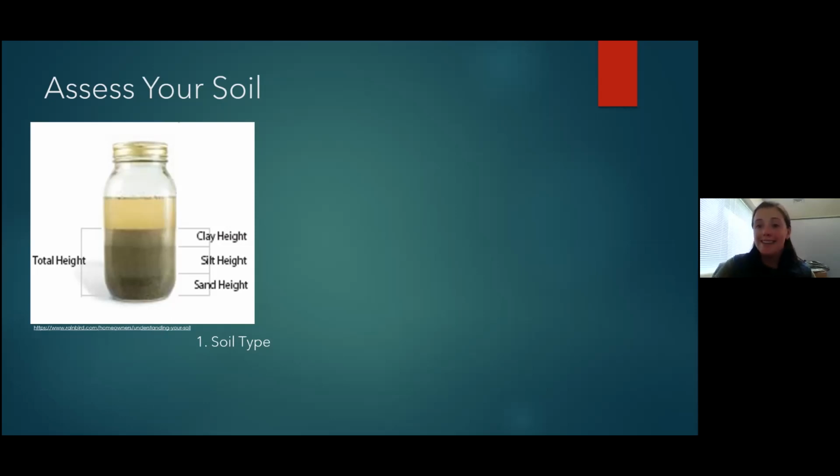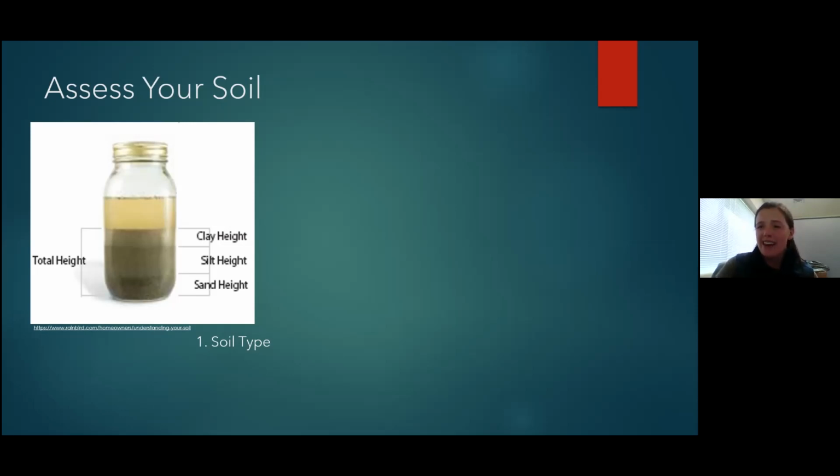So once you get the soil filled in the Mason jar, you will fill it up with water about 3/4 of the way full, and you will shake that, get any of the clumps of soil out of the way, and then leave it for 24 hours to the side to allow all the particles and soil to settle.